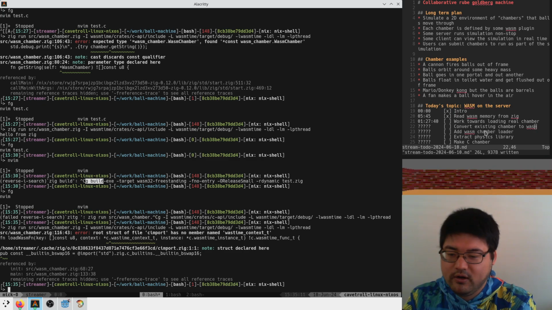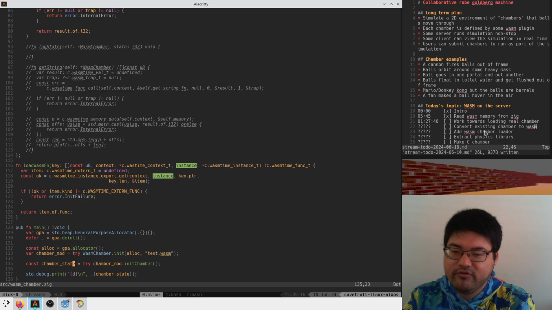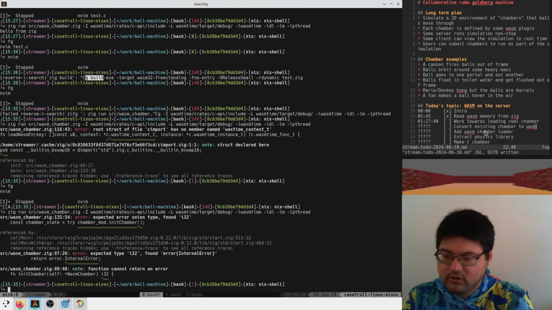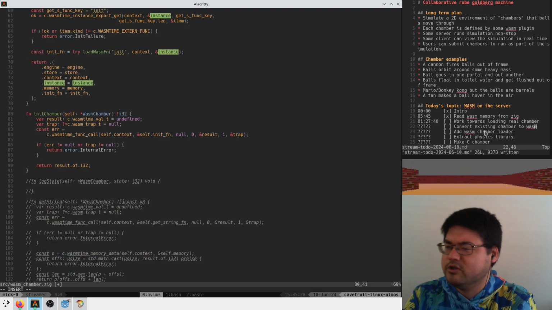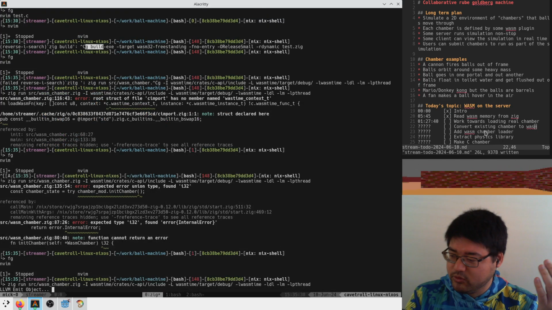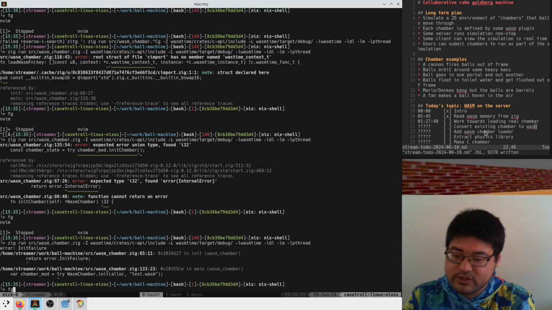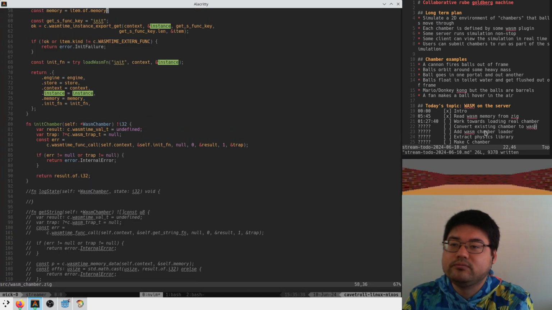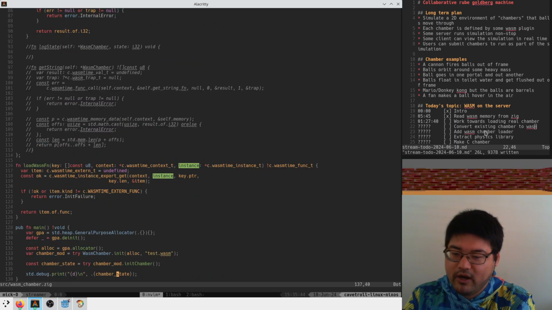We have some problems here. Root struct of C import doesn't have wasmtime. Fine. You don't have wasmtime, but you do have wasmtime, I assume. Nice. Expected error union type, found I32. Because this has to say, I don't only return I32, I return an error or an I32, one of the two. Now we have initialization failure, which is coming from line 65. What's happening here? So it fails to find the init function because we are probably loading the wrong file.